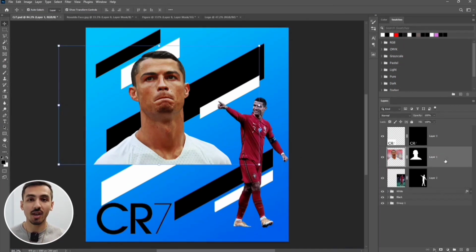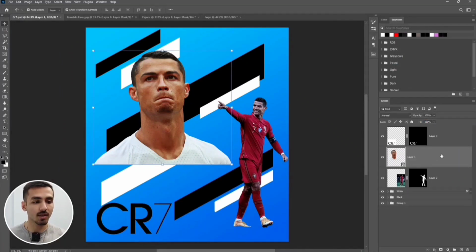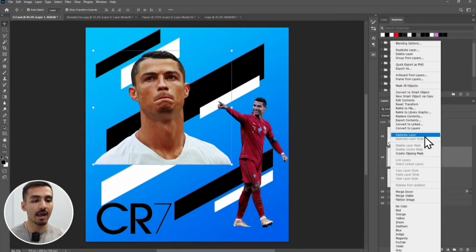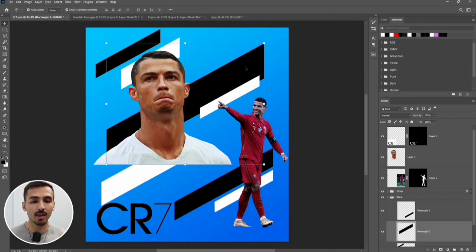Make a selection of the first one, Ronaldo's face. Right-click, convert it to a smart object, right-click again, and rasterize it. Now, we need to apply the Ronaldo's face into this black shape. Click on the shape to make a selection of it. Press and hold Ctrl and click on Thumbnail. Now the shape is selected.